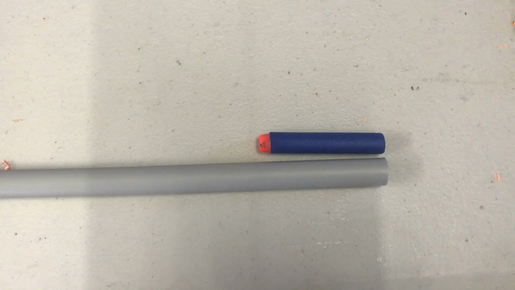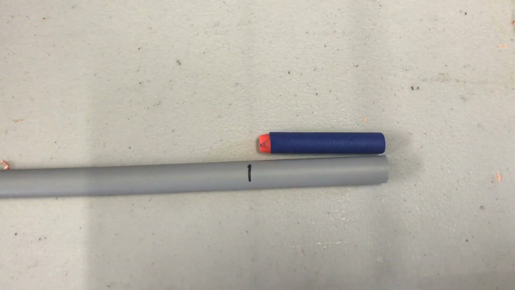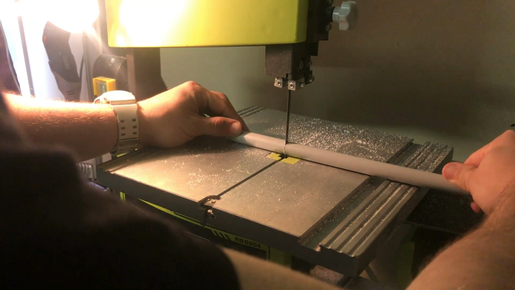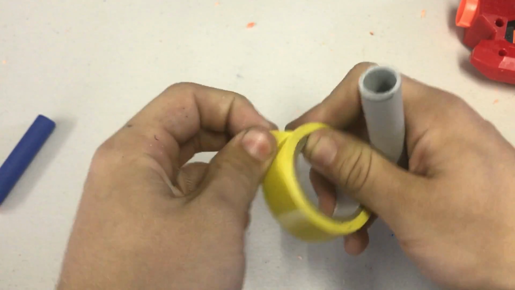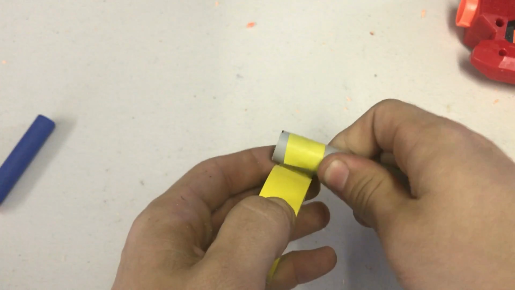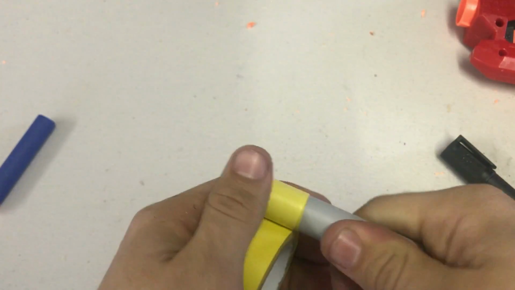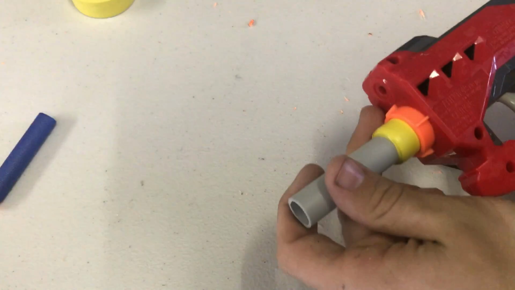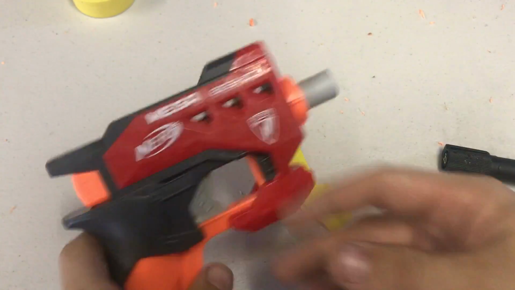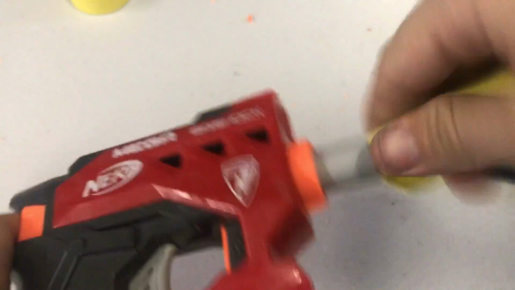Mark out just past the standard dart length for your barrel length. This will assure we have enough, and our dart will be completely encased. Then cut it out. Next, wrap your tape around the barrel insert to fit the diameter of the mega dart. It took me some trial and error to get this right, but take your time and you'll get it. Lastly, sand away a fillet on the inside of the barrel to load darts faster.